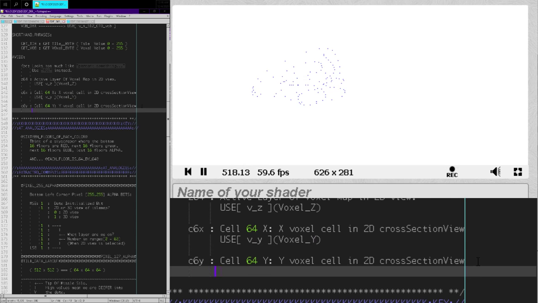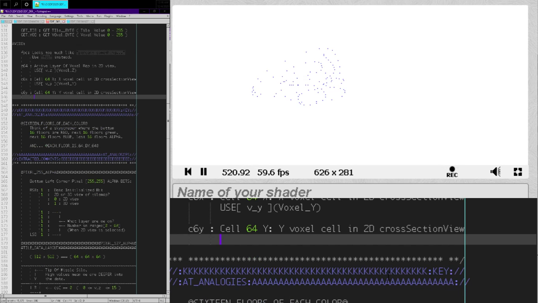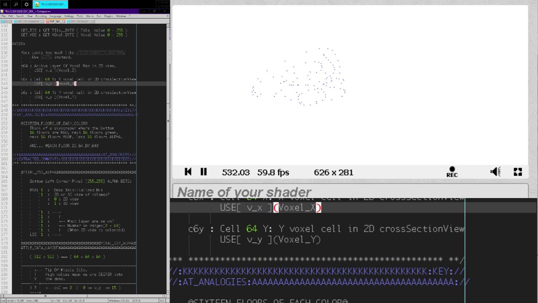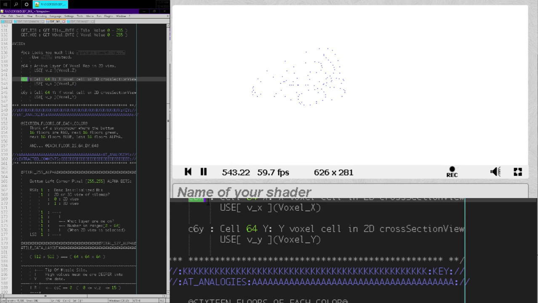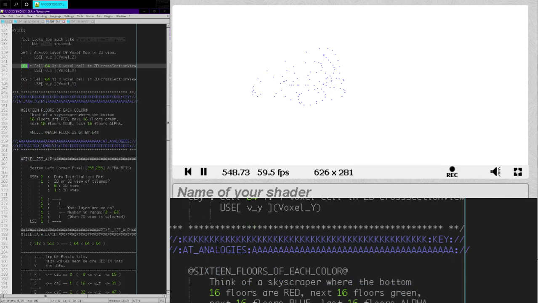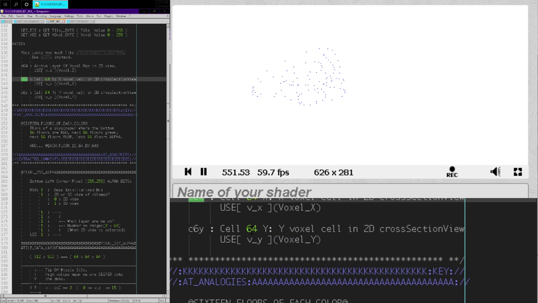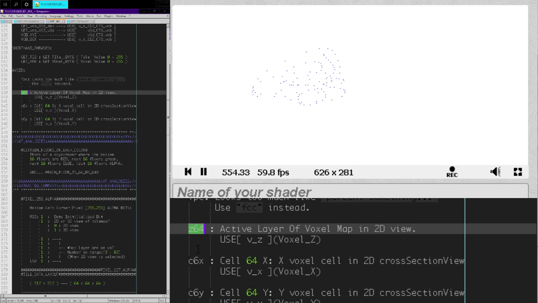And then this is V. Oh wait, hold on. Did I screw that up? Voxel Y. Over here, this is VX, right? So XY, ZXY, ZX, and Y. So yeah, we don't need to use these unless they have a different name. Then we don't want to fractionate our namespace. We don't want to fractionate the names we're using. So if we already have a name that makes sense for this, we want to just keep on doing that.